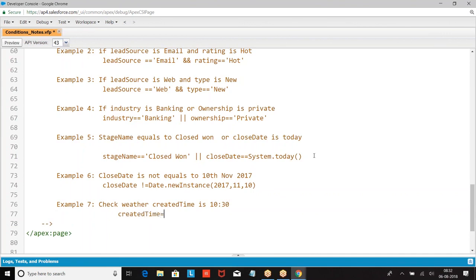Created time equal to time dot new instance of hours 10, minutes 30, seconds 0, milliseconds 0, because I gave only hours and minutes. So you want to compare whether the record was created at 10:30. If you want to check whether an operation was performed at a particular time, I will go for time dot new instance. Date dot new instance, time dot new instance. I hope everyone is good with this.